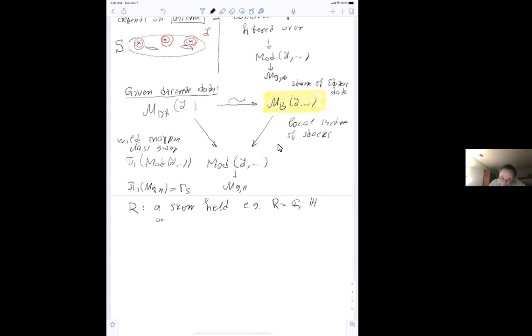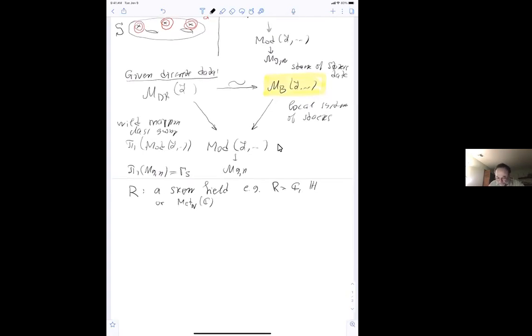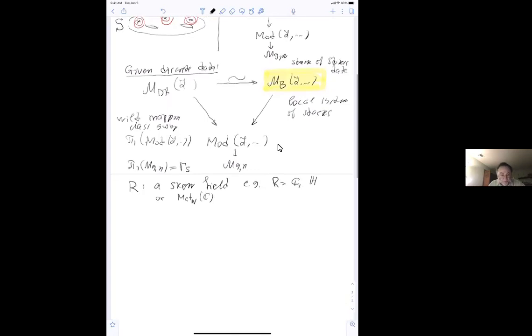Or actually, I don't insist this is a field, so you can take matrices over some field. But then whenever you work with this, you assume that you can invert some matrices which appear in your story. There will be finitely many situations where you need to invert them. And so you can do it like that. So when I say non-commutative variety, what do I mean by this?